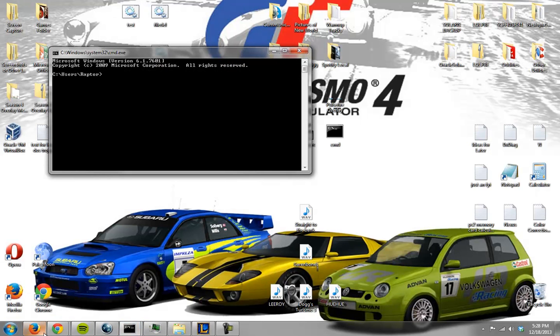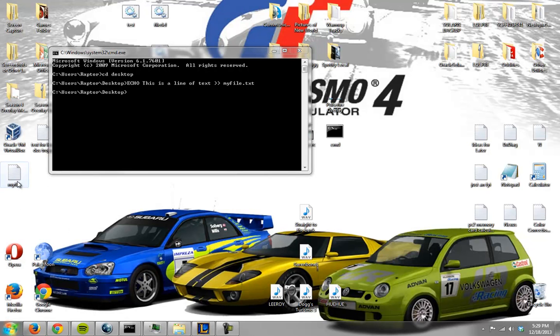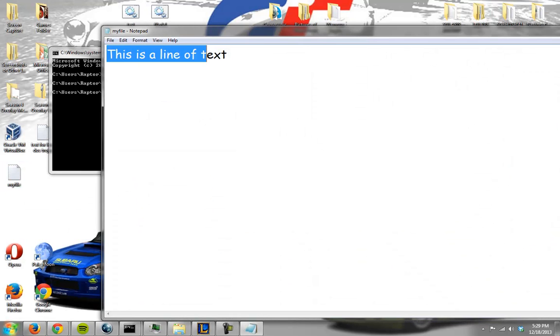So you can do this from either command line or a batch file, like I said, but what you want to do is, for anything you want, type echo in front of it, and then the line of text you want to put in, and then some arrows at the end. So I'll show you. If I wanted to write to a new file on my desktop, first thing I'll do is navigate to my desktop. So now I'm on my desktop, so I'll do echo, this is a line of text, and then when I'm done, I put these two arrows here. It's just more than twice, and then I'll give the file name. So I'll say myfile.txt. And as you can see over here, it's created a file called myfile.txt, and in it is a line of text.